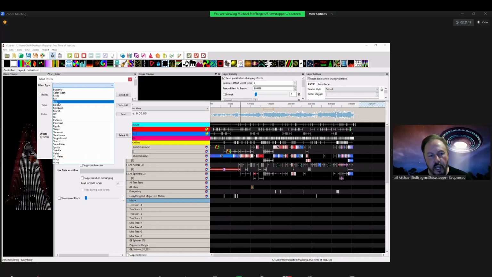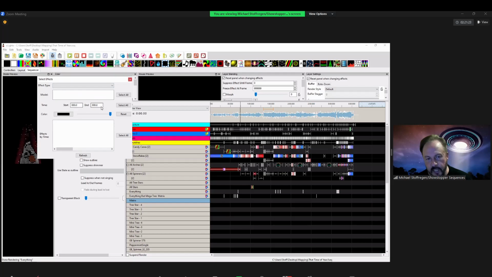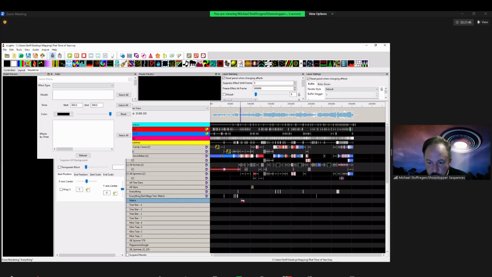All right, so when you do that, it'll tell you what models have been selected. So you hit select all, and it selects all those models. And then you'll get every effect that is down there, and then you can tell it to select all. Okay, then after you have selected all, let me just put a graphic on there so I can show you. After you select the graphic there, let me dock this dialog.